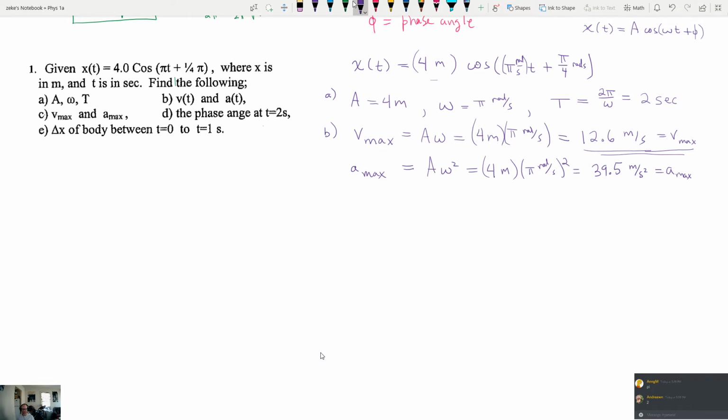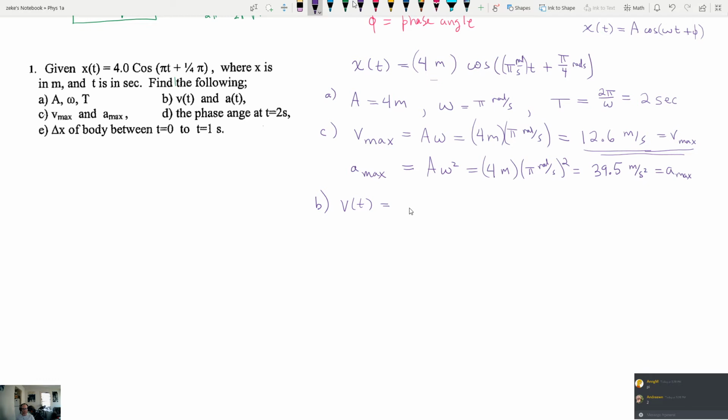All right. Oh, sorry, that's part C. I skipped part B, my bad. Well, the good thing is that part C is actually good to do before part B, because then we don't have to do the calculations. Part B, we were supposed to find v of t. Well, v of t is just going to be the derivative of this one.